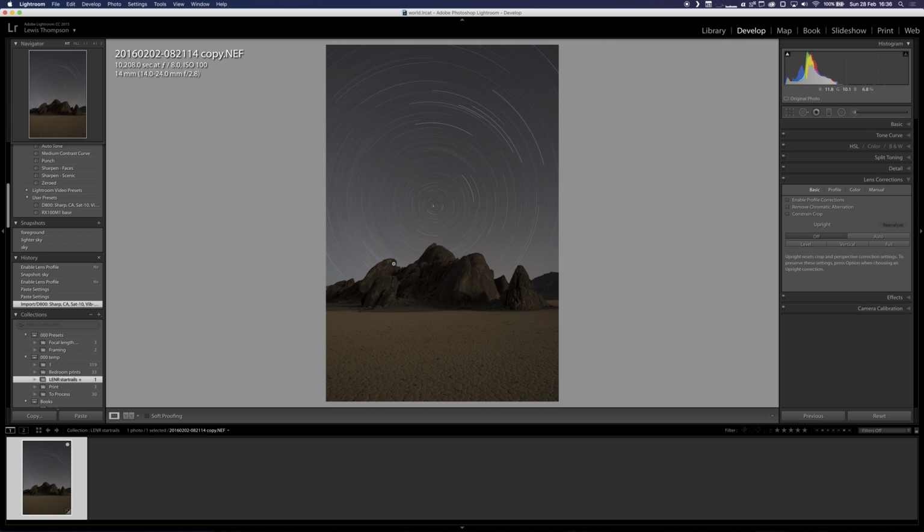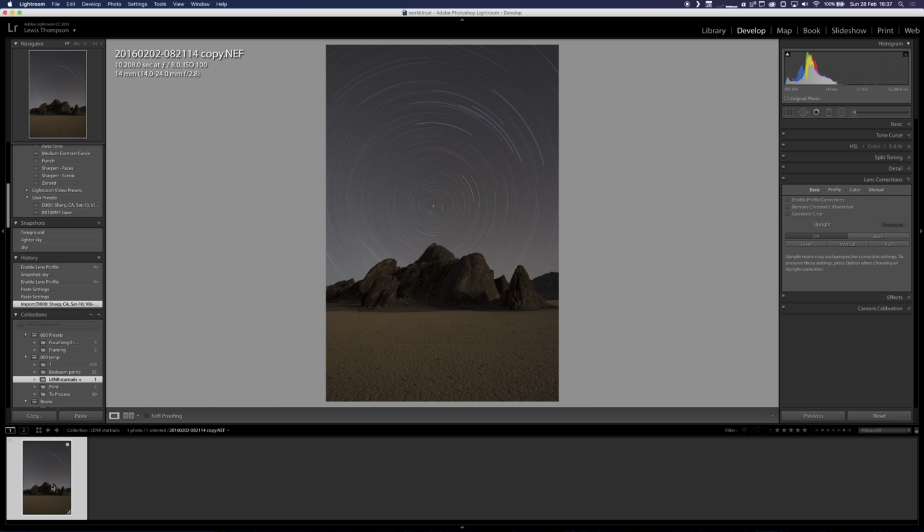So this is basically going to cover two techniques, one of which is exposure blending, where I'm going to process the foreground and process the sky and blend them into a single image. And the other part of it, which I think is essential, as I'm going to make some heavy manipulations to both of these, is to remove the noise, particularly hot and warm pixels. Lightroom itself is supposed to remove this noise from the image, but I found that after the processing had been done, that wasn't the case.